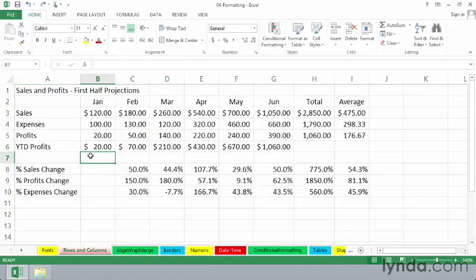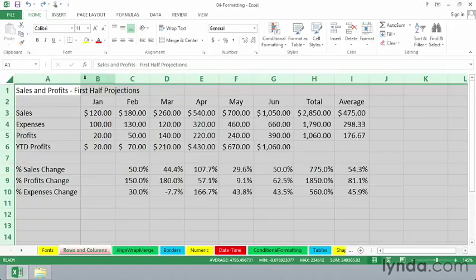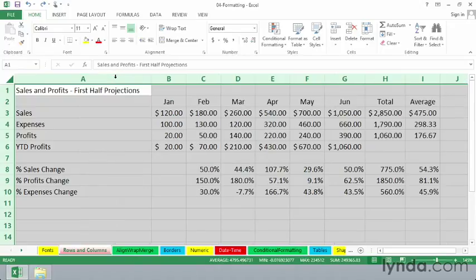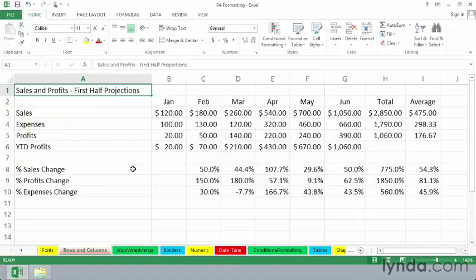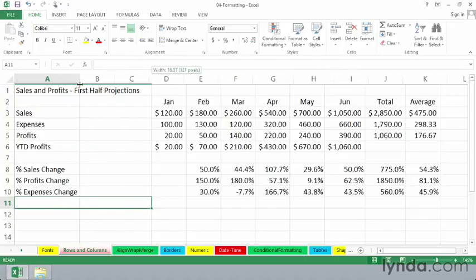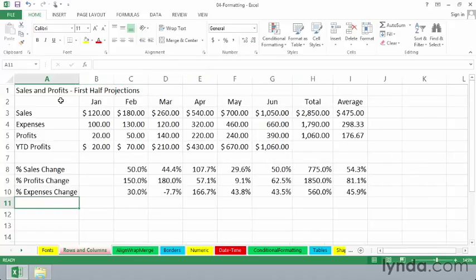A lot of these changes are automatic as you change data. And here's something that you want to be a little bit aware of. If we wanted to adjust all of the column widths throughout this worksheet, we could click in the upper left-hand corner and double-click any boundary. But column A has a much wider entry here. So until you learn how to merge data, what you might do manually for column A only is make it be about that wide. So again, another technique for adjusting the width of a column.